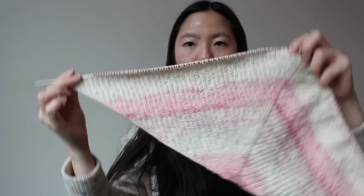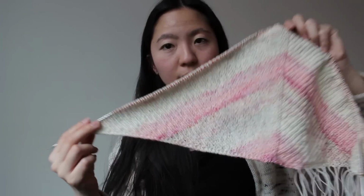And this is the yarn for this: I am using my Valentine's Day Advent minis from Lavender Fiber Co. There were 14 minis in this Advent, and I am just alternating between them in the fade order that it came in. I'm basically doing it in days 1 through 14 in that order, and I'm doing each stripe, which is 4 rows, in each of the colors. So that is what it looks like right now.